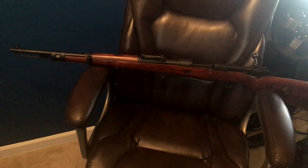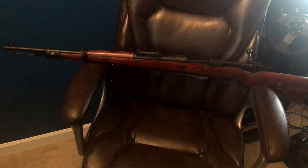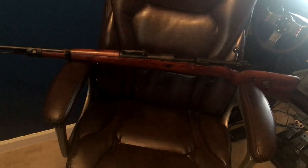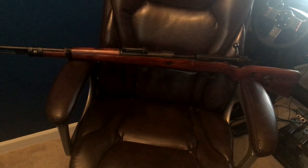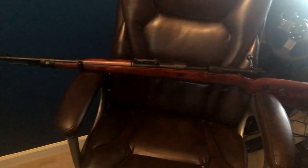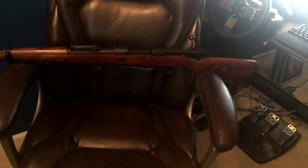And it's a pretty clean example, really, of a K98. Still looking for a bayonet for this one. Don't have one. I keep bidding on them on eBay, but they keep getting away from me. Really want a clean example to go with the gun. Preferably the same year, too, would be nice. But yeah, K98K. So, moving on to my next one.